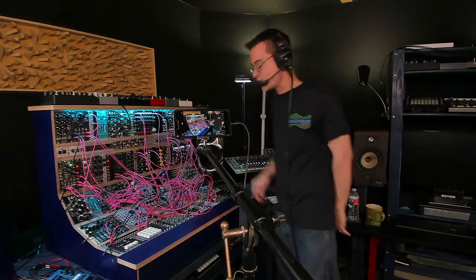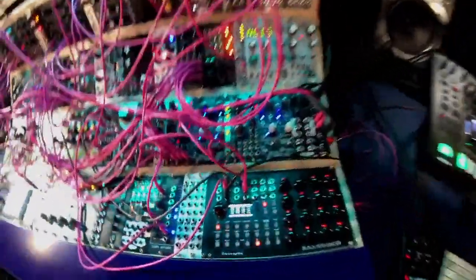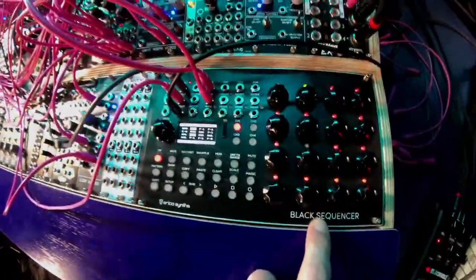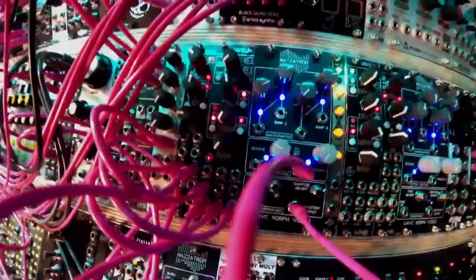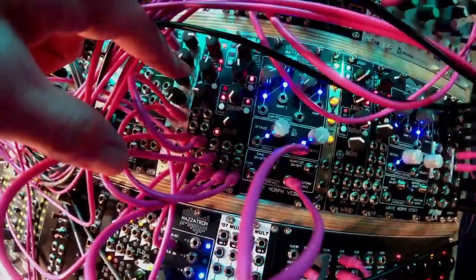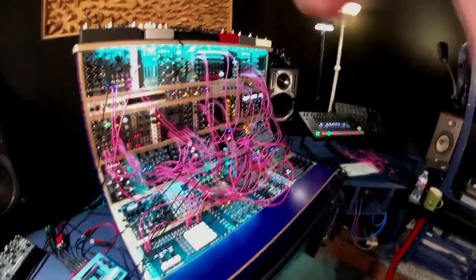I'm using a low pass filter on the bass sound, kind of tuck that back down in the mix there. Let me show you what module I'm using for the bass sound. Let's see if we can get in these wires here. I'm taking a CV and a gate out from the black sequencer here, and I'm running that into the Mazatron Wave Morph VC DCO oscillator, and then we've got a gate and a filter here from WMD Devices, so that we can get an envelope on this sound and a filter on this sound.